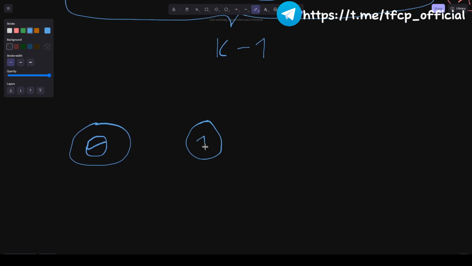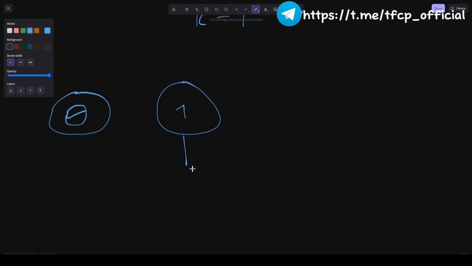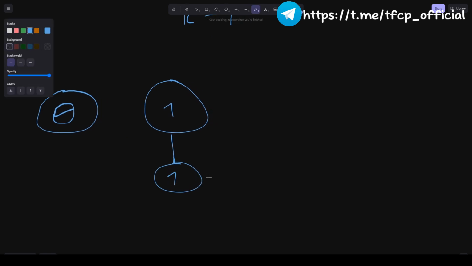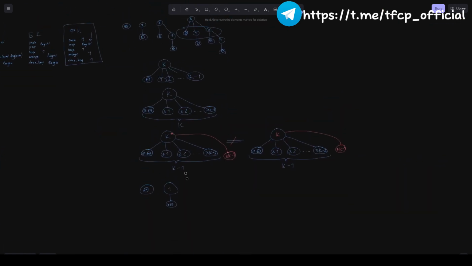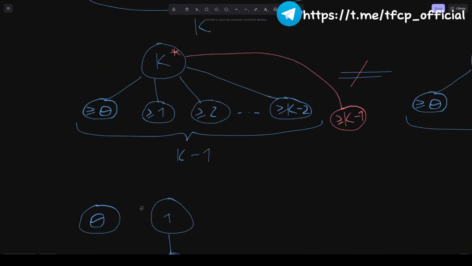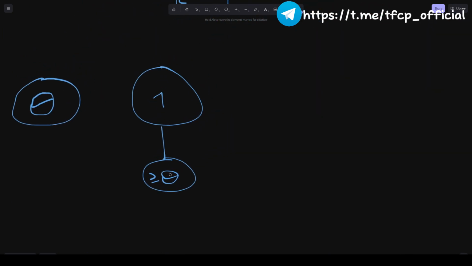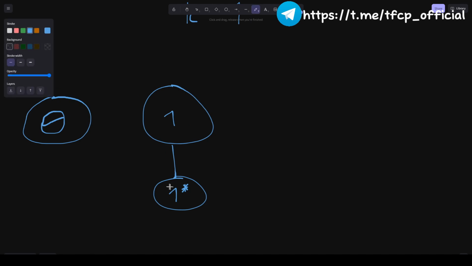Now let's talk about the rank 1 tree. What could it look like? We could have a rank 0 tree hanging here. We could have a rank 1 tree hanging here. We could have a rank 2 tree hanging here, and generally anything greater than or equal to 0. That is, if in a polynomial tree we must have 0 here, then in our so-called Fibonacci tree, there can be anything greater than or equal to 0. Additionally, there can be 1 hanging here. This also works because rank 1 is greater than or equal to 0.